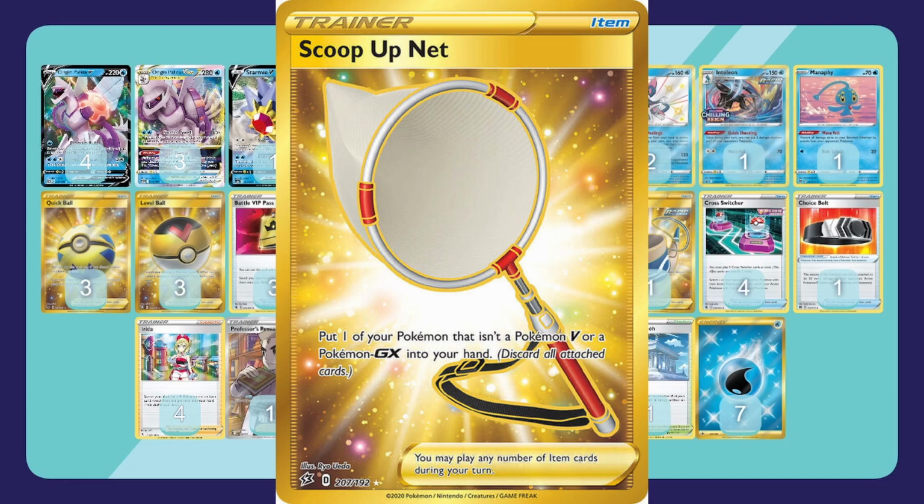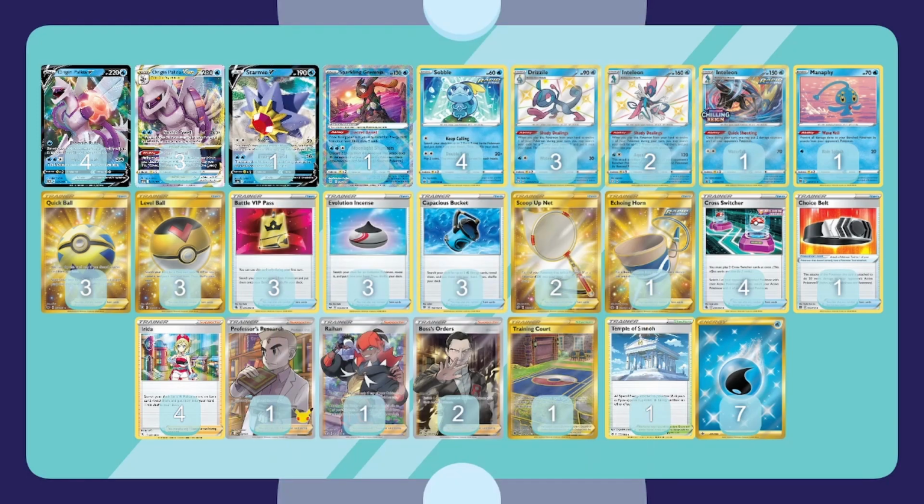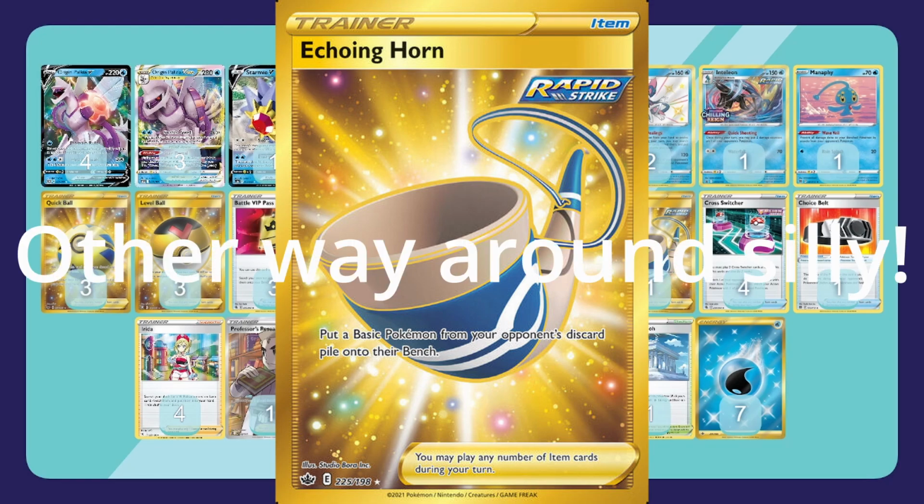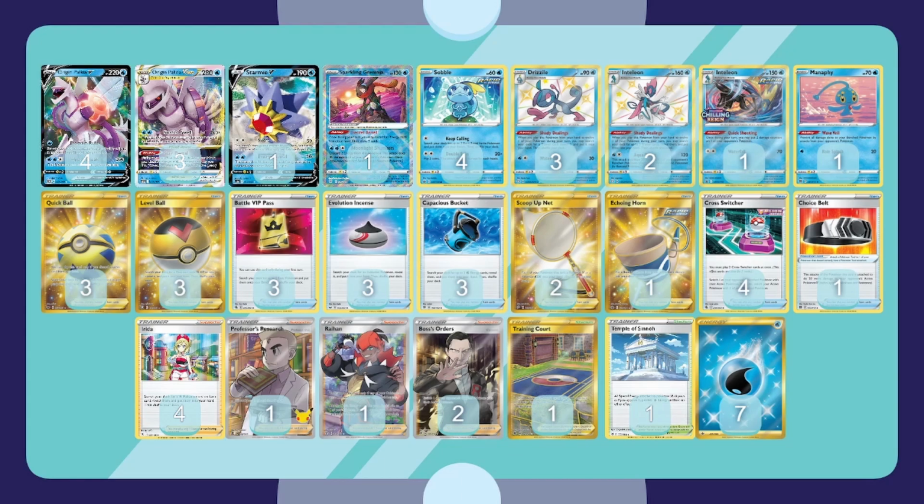You can like Capacious Bucket, draw 2, pick up Greninja, draw 2, you just drew 4, use your V-Star ability, put everything back into play. Your opponent's like, what just happened? What's going on here? Pretty cool. Love that. Then we got 1 Echoing Horn, which puts a Pokemon from your opponent's bench on your discard pile, which does combo with Palkia VSTAR's attack, because it does more damage for each bench Pokemon in play.